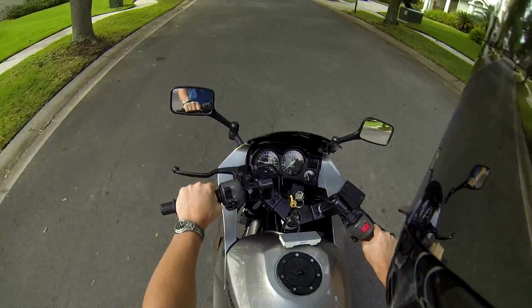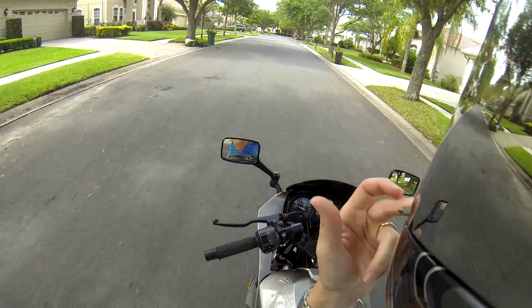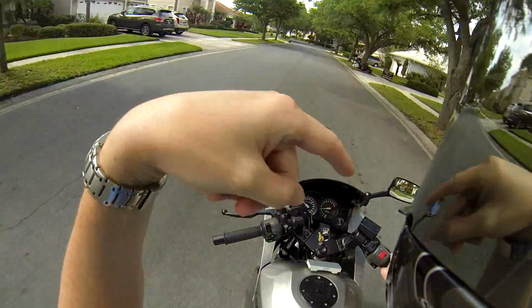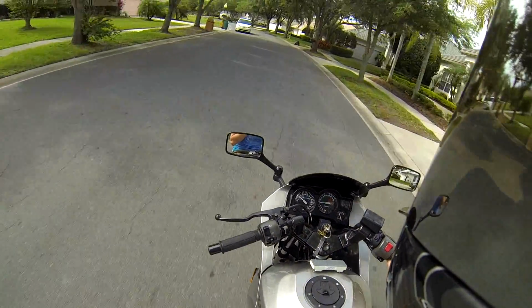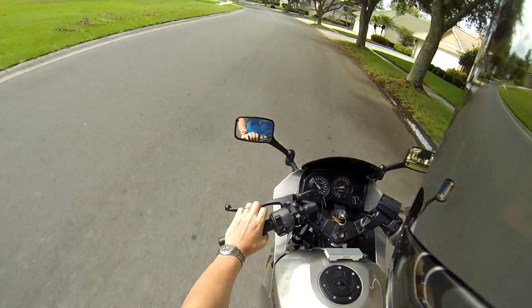Alright guys, here we go. I moved the mic to the very front here. It's right down there by my lips. I don't have it up here at the top where my nose would be breathing into it the whole time. I was kind of concerned about that. So I have it down here, kind of at an angle, like right here. So just giving you an idea of where it's at. The chin protector is obviously still in place, and we're just going to give it a nice little talk the whole time I'm riding.